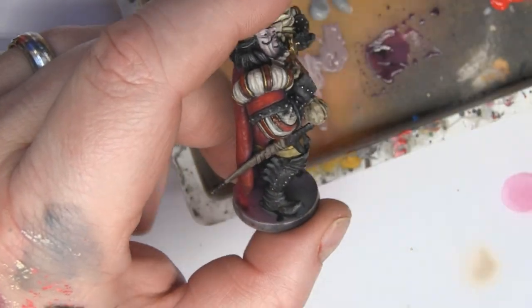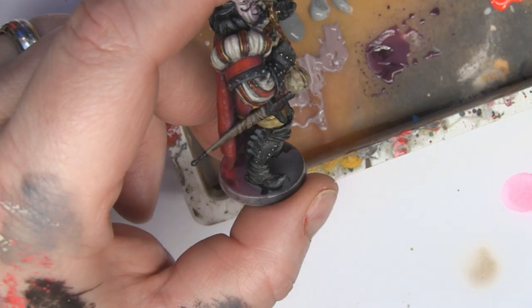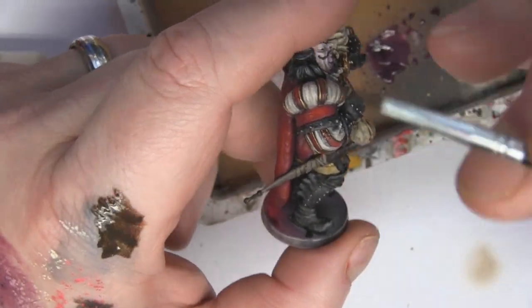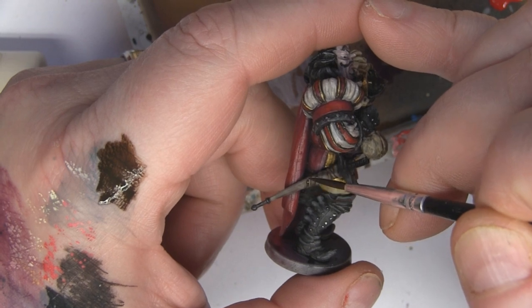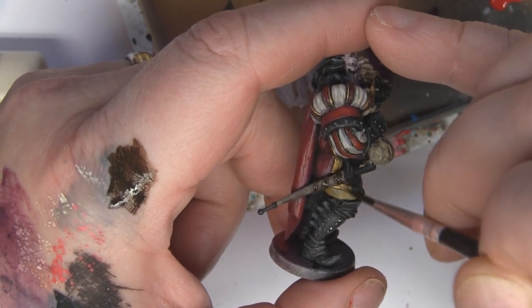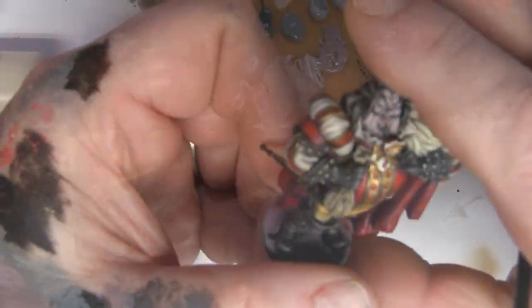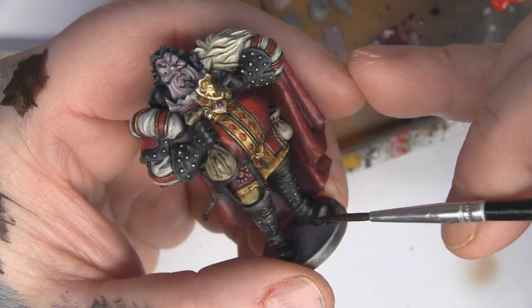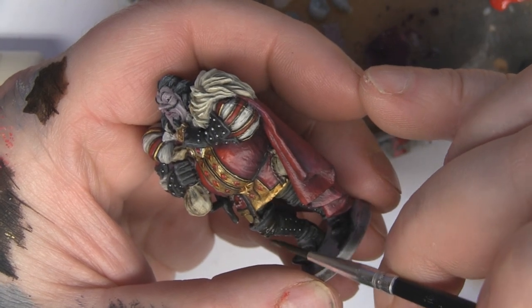So anyway, at this point, I've got some of the burnt umber. I'm gonna thin a little bit of that. I think a little bit more. There we go. And then I'm going to do the straps on his sword. And I'll try to get on the backside of that off camera. I just remembered I need to do this band at the knee of his boots. It's like a leather brown.